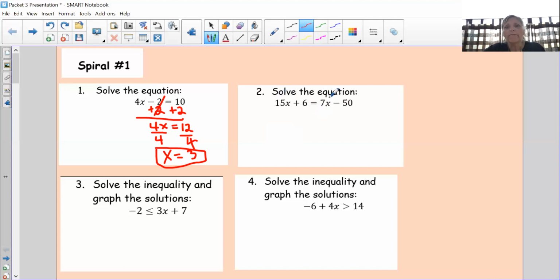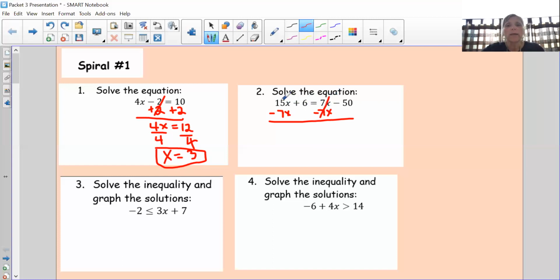Okay, over here I have variables on both sides, so it doesn't matter, but I usually ask you to go for the smaller of the coefficients. Out of 15x and 7x, 7 is smaller, so it's going to help it to stay positive if you subtract the smaller variable, or add it if it were negative. So I'm going to minus 7x on both sides in the appropriate place. It would not do us any good to put a 7x under a 6 because you cannot add or subtract a variable and a number.